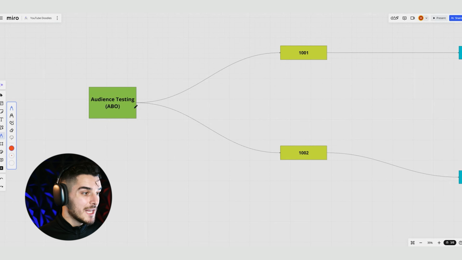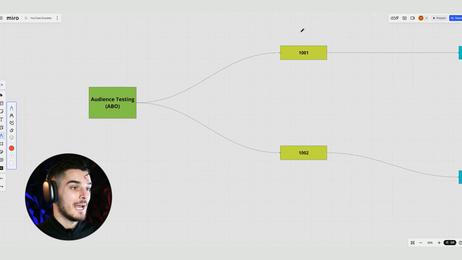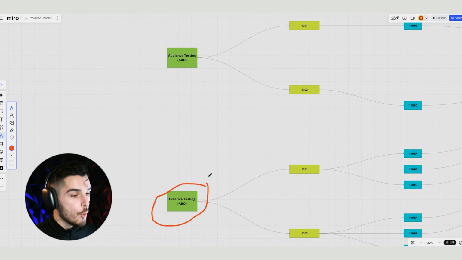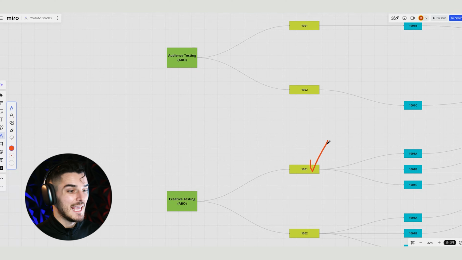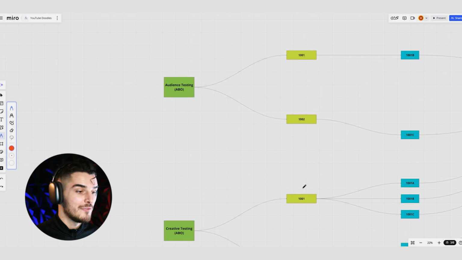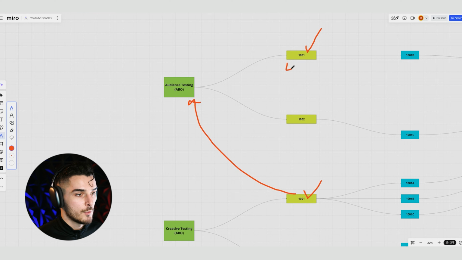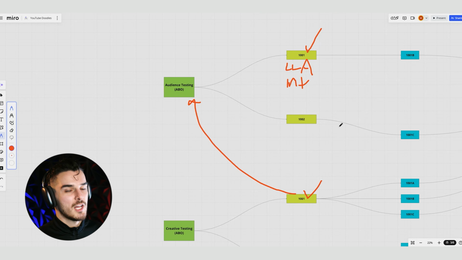We then have an audience testing campaign, and again, we're spending money here at the ad set level, where the concept here is simple. In our creative testing campaign, we are only testing the actual creatives, so the ad set will always stay the same. And then if we find a winning creative, we can then pump that up into our audience testing ad set, where we have the same creative, although now what we're testing is a different audience. So here we can try lookalike audience testing, we can try new interest-based testing, and really there's a lot of other things, but that is the concept. We find a winner, and then instead of testing the creative, we are now testing to see if we can find a new audience that would allow us to get better performance.